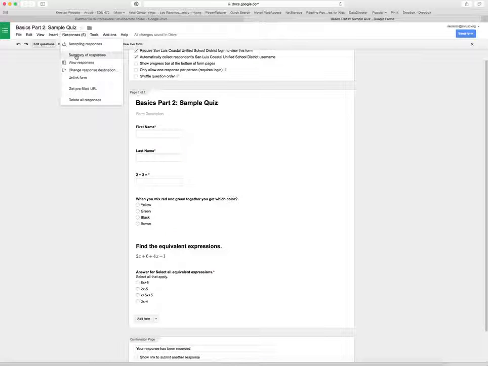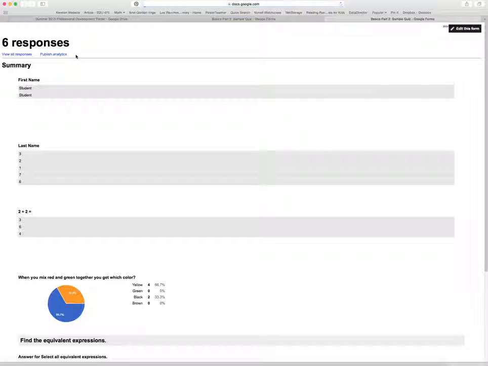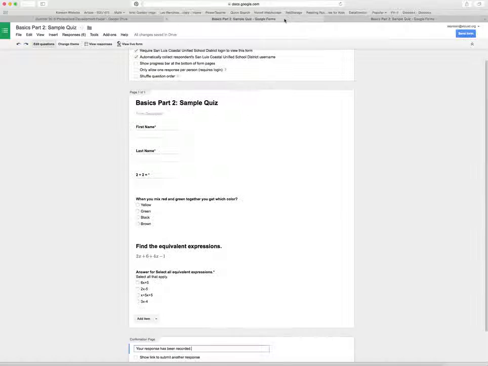And let's say I want to get a really general overview of what students answered or what people answered on this form. I'm going to go ahead and use this first tool. It says Summary of Responses, and it's just a really general overview of what people responded. I'm going to click on Summary of Responses. Notice that it opened up a brand new tab, and if I ever wanted to get back to my other form, I can just click on the next tab.